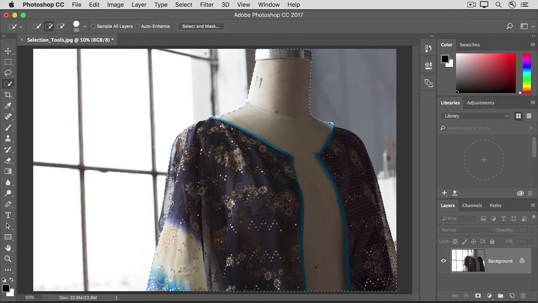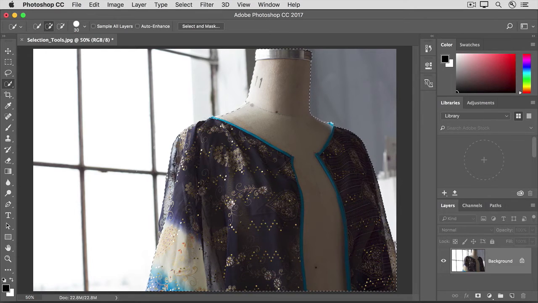Alternatively, you could go to the Options bar and click on the plus and minus options there, but it really does make more sense to use the shortcut with this tool. One reason is that you may have to go back and forth a few times, as in this area here where there's not much contrast between the background and the mannequin.